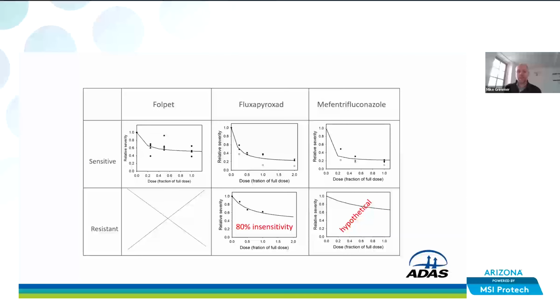after these AIs, and then through time with single-site fungicides, we know that resistance can develop. So for fluxapyroxad, for the resistant isolates, we looked at fungicide performance data over the last few years, where we know that insensitive strains have emerged in the septoria population. And for mefentrifluconazole, it's only recently been introduced on the market. So we've used a hypothetical dose response curve along the lines of where we've seen resistance to azoles in the past.